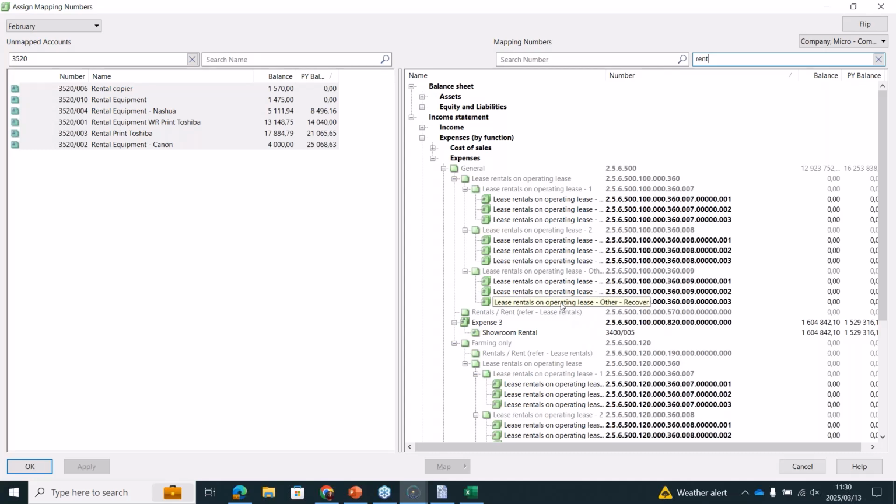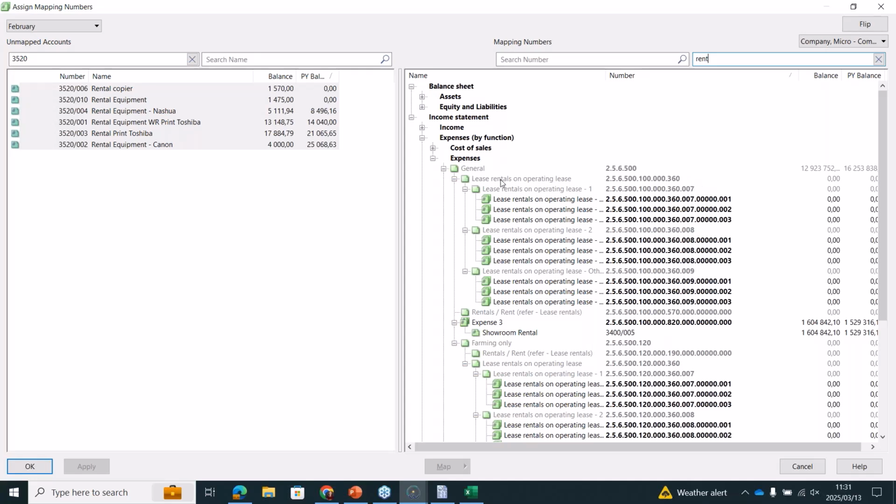But now I want to caution you, because you're probably going to get excited and go, oh yeah, select there and throw it in there. You know, lease rentals on operating lease one. What I think that you should get into a habit of doing is, if you've applied your search function, you're going to have to just drill a little bit deeper, because do you notice a level up? So I see operating lease 1, 2, and other. If I level up 1, I can see that the lower ones are 07, 8, 9. So it looks like there's something that the filters cut out.